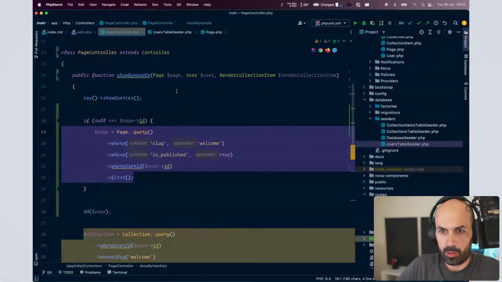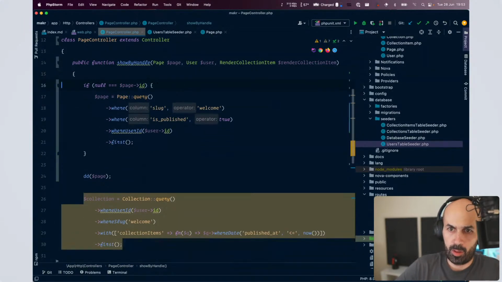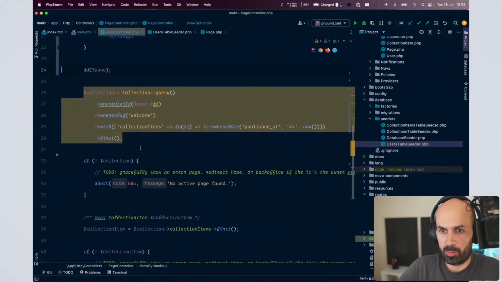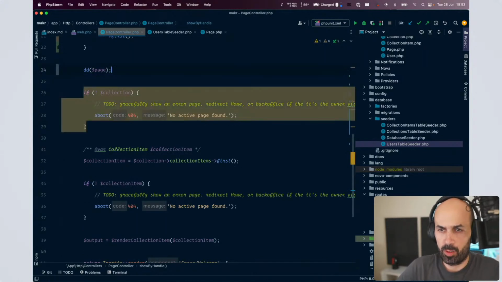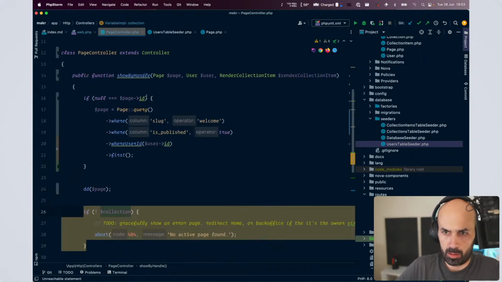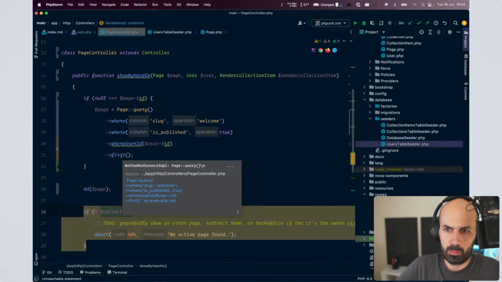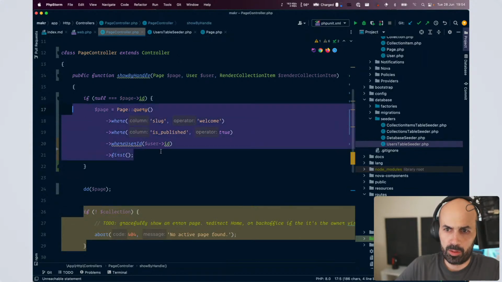And now I should be able to have a page here. So if we don't have a page now, so this is for the collection. So now if we don't have a page ID, so no, it's gonna be null or set.